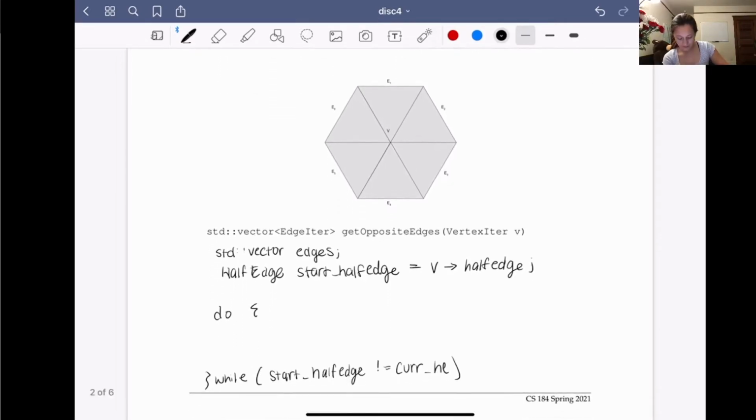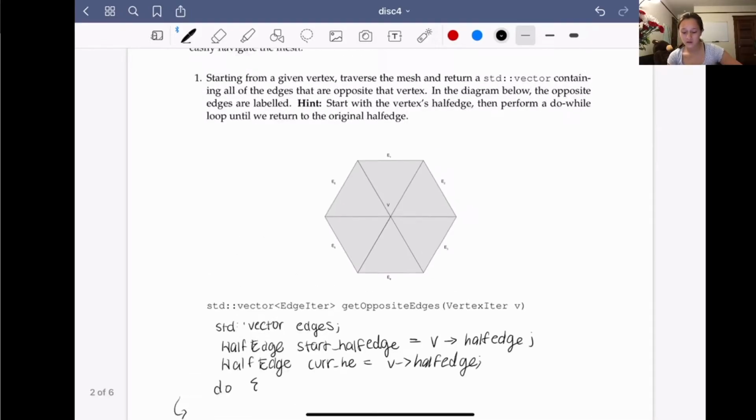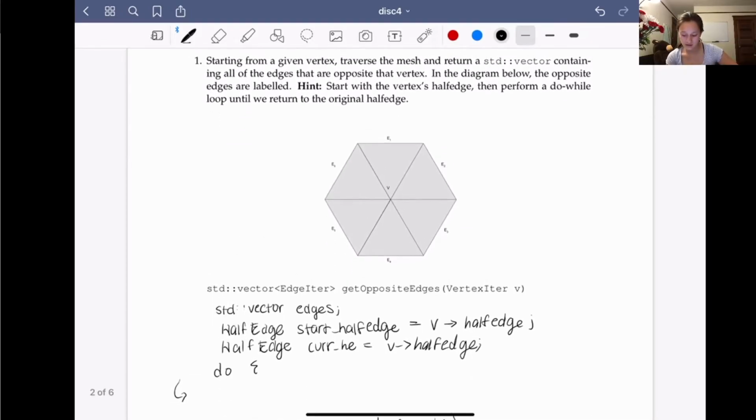Okay, and we'll also just create a current half edge. Okay, so what are we going to want to do in this do while? Well, the question asked us to return a vector containing all of the edges that are opposite that vertex.